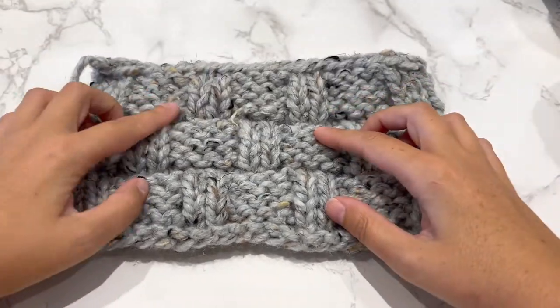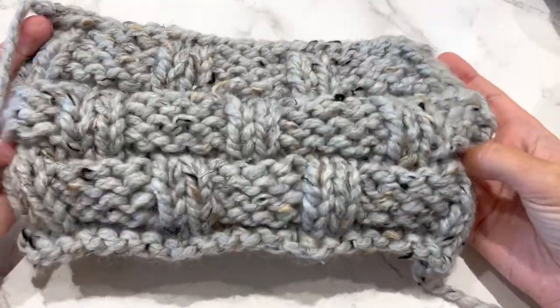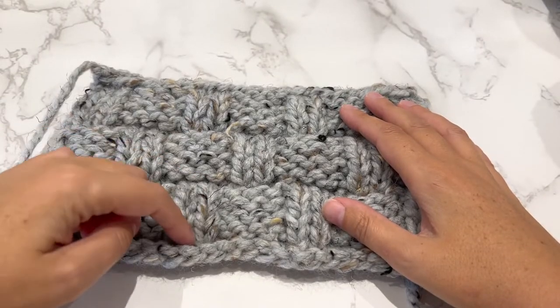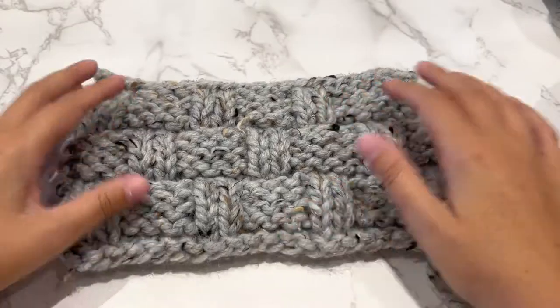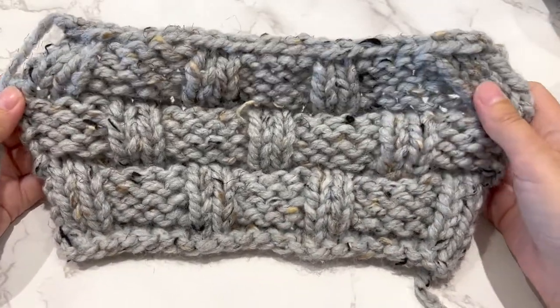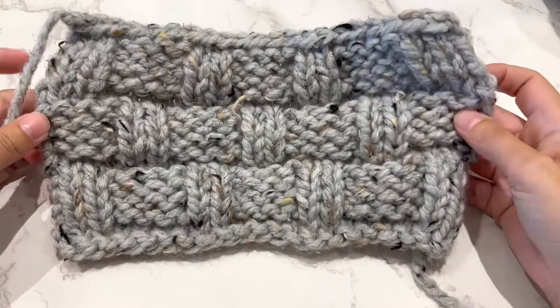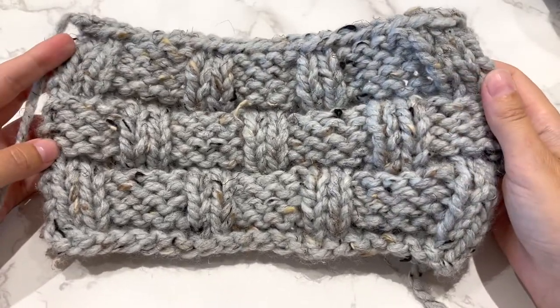So as you can see, this sample looks like it's been woven, but it's actually just variations of knit and purl stitches. This sample will be made into a pumpkin that you can also make, but it will show you how to do this stitch pattern, which would also look nice for a blanket, a nice throw.